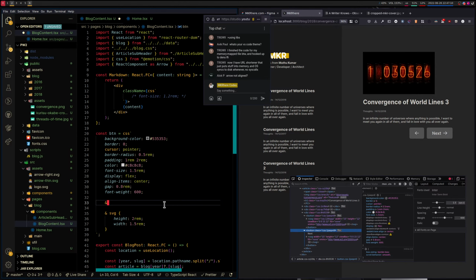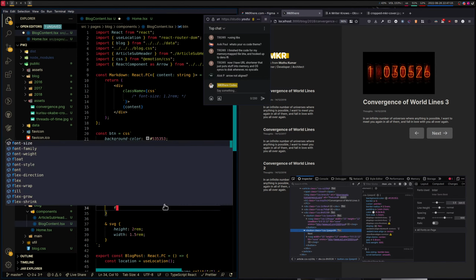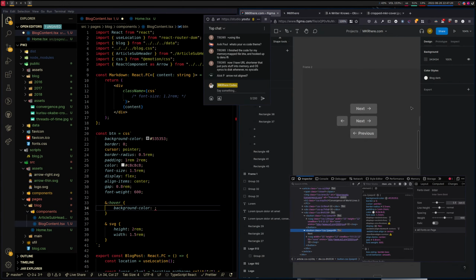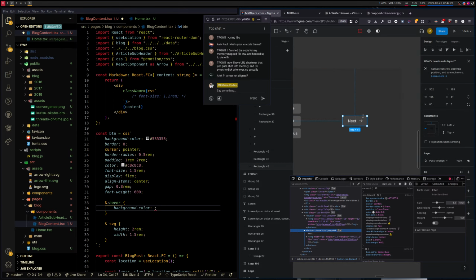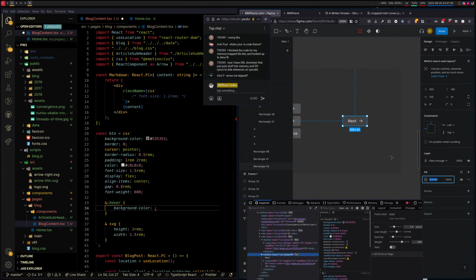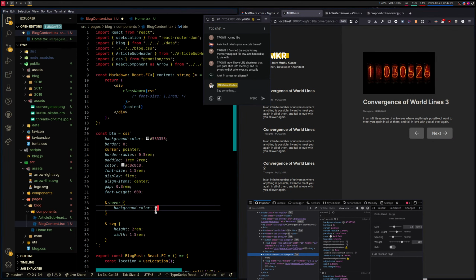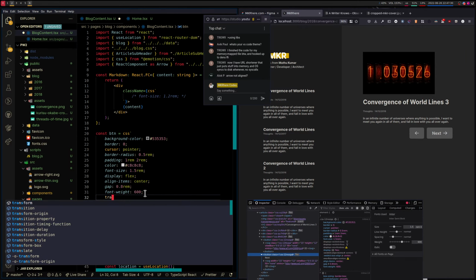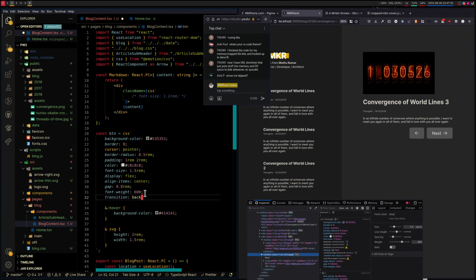Should also do hover, background color on hover. And we also need transition. Transition background color 200 ms. That's a bit slow.